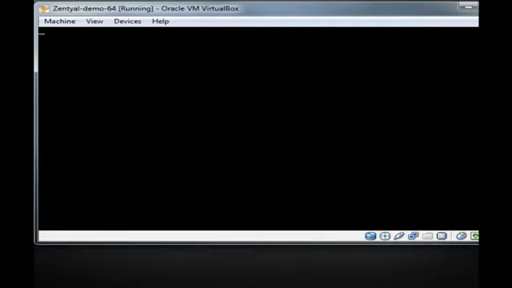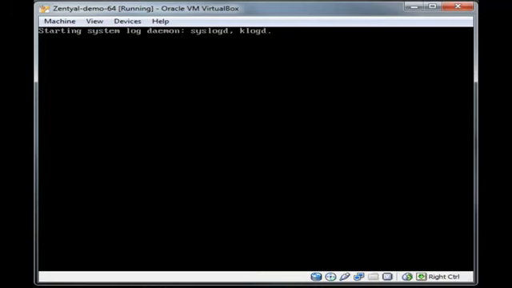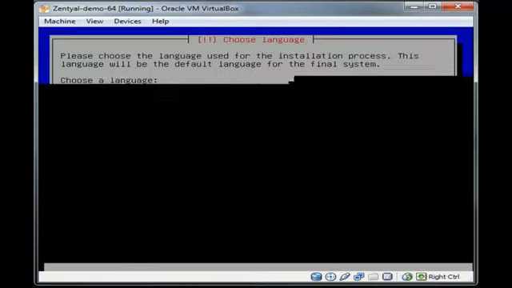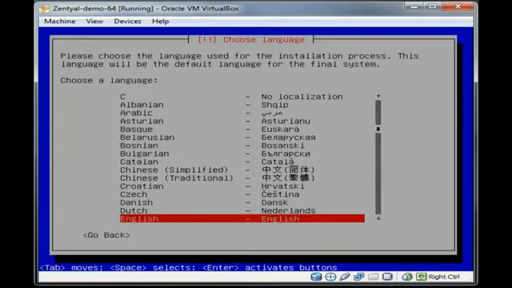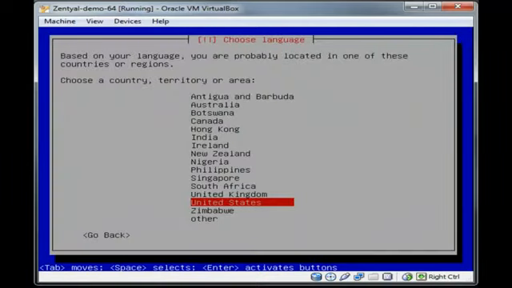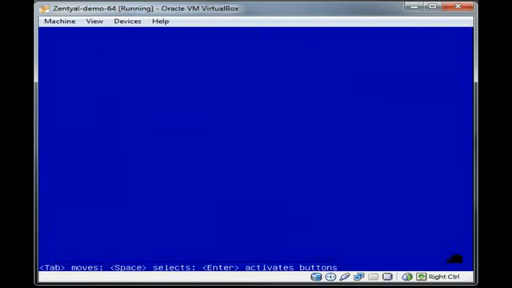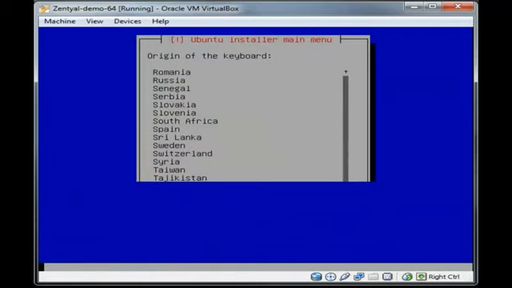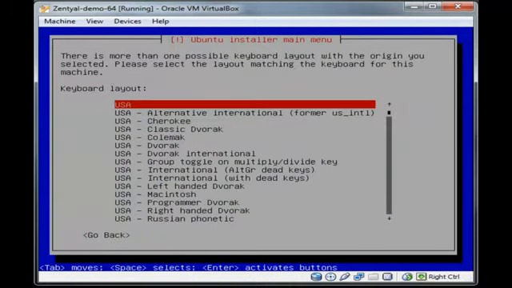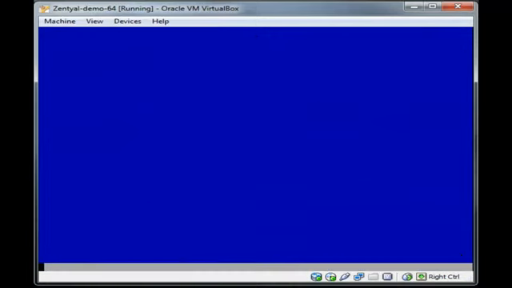Once you choose the installation process here, it's really not much to do other than enter a little bit of information. I'll just run through a couple quick steps here, and then we'll proceed to the actual configuration of the Zentyal OS. We'll choose English, United States. Very straightforward. Not much to do here. I thought I would just cover the initial configuration of it.